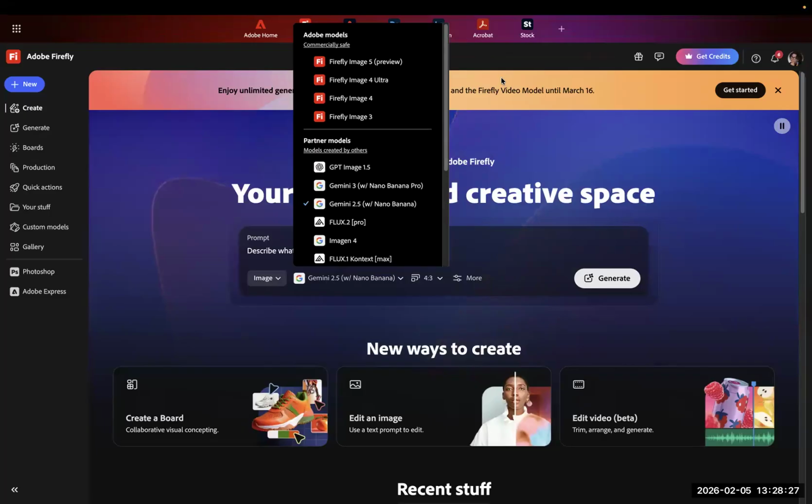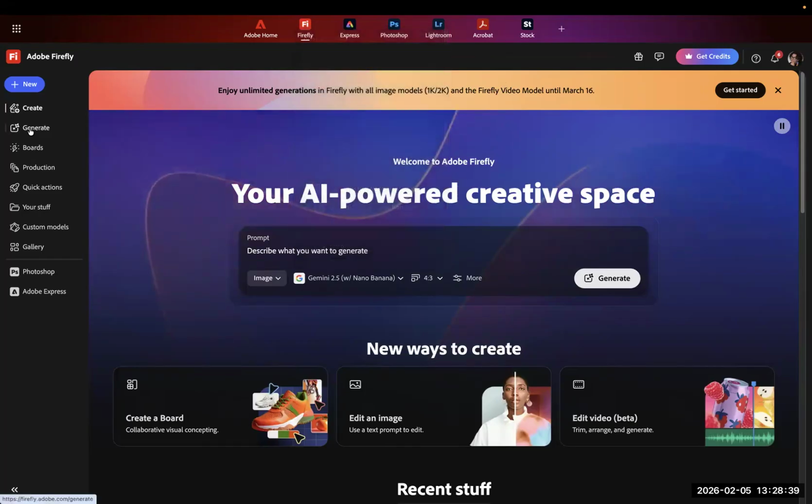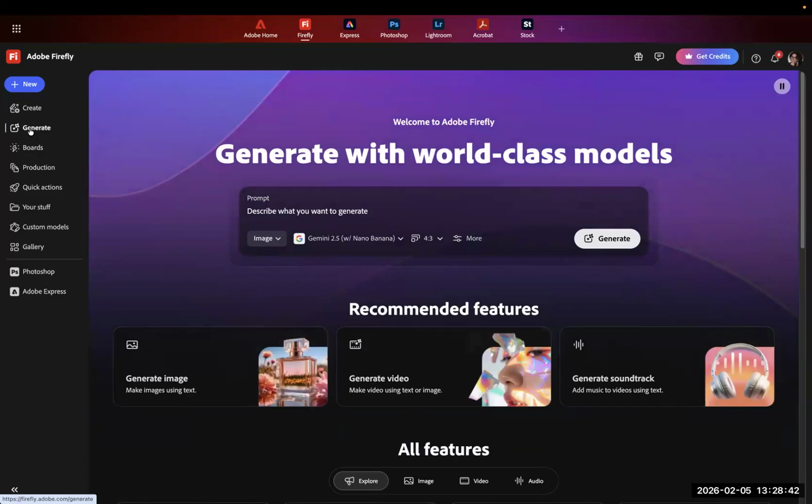And once you're going to do something, it's going to tell you how many credits it's going to take. Does that make sense? So sometimes you'll see, oh, 800 credits. Oh, I don't want to do that. That's when it starts doing this. Then what I have here, I have the stuff that says generate. Again, it's the same idea, create and generate, and asking you what do you want to do.